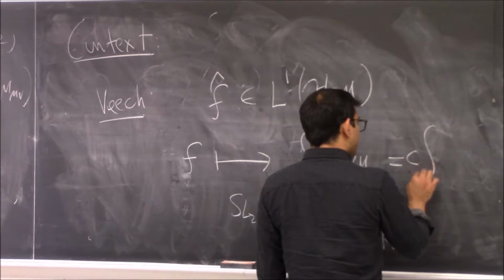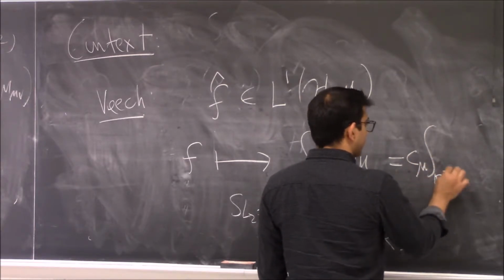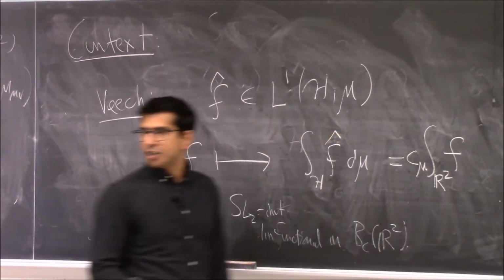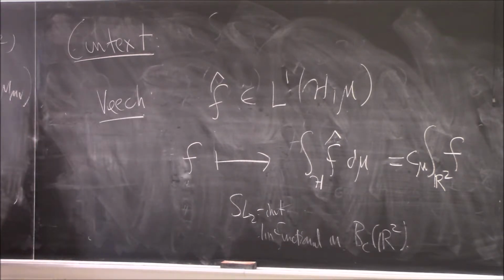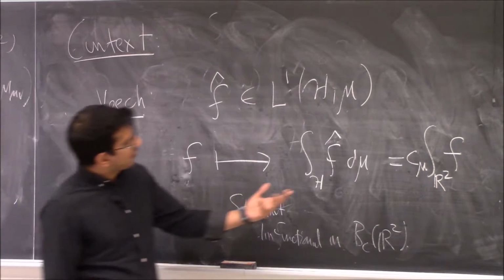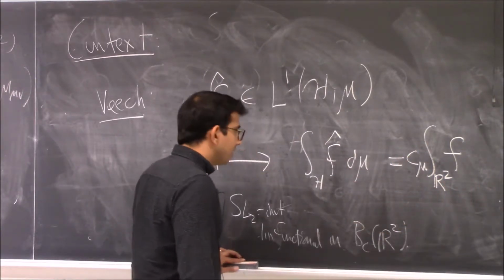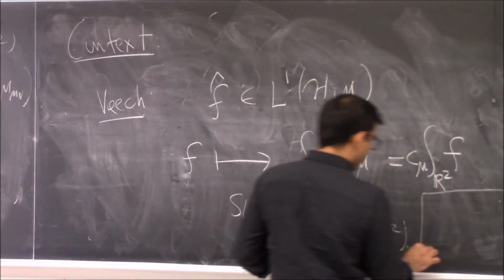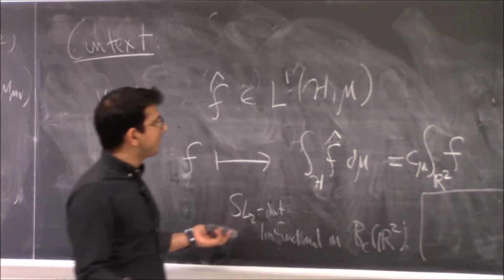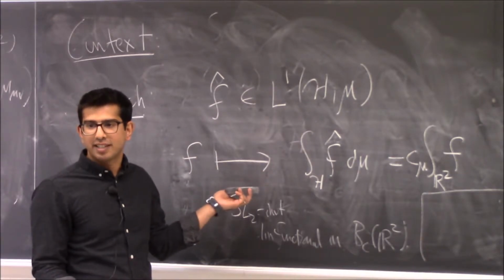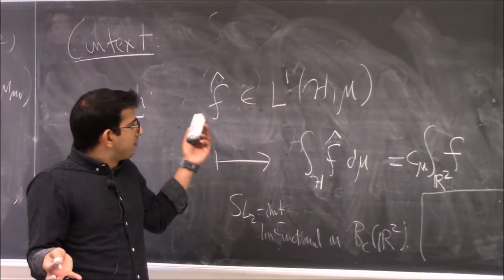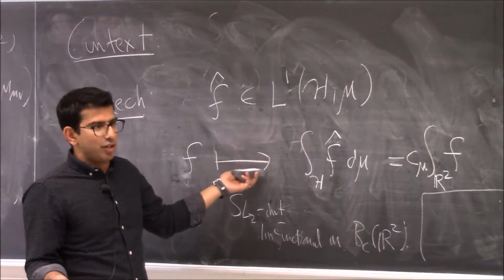So what Veech showed, in fact, is that there's a constant so that if you average the number of saddle connections, so for instance, what this says, if you look at the ball of radius 50, and you want to count the number of saddle connections in it for a random translation surface, what you should expect is some constant times the volume of that ball. And Veech actually proved, so this proof works for any measure mu where f hat is in L1. And Veech, in fact, he didn't write it like this, but basically for any SL2 invariant measure, f hat is in L1.